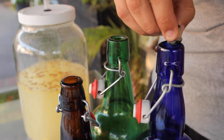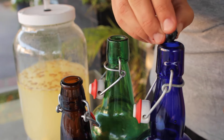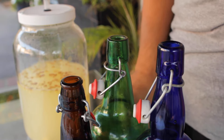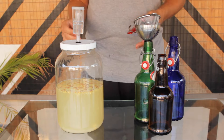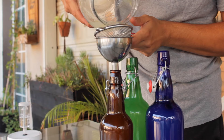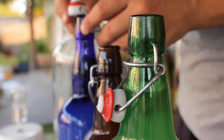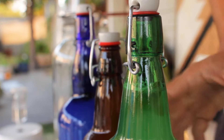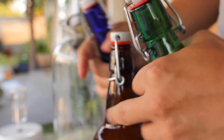You can really add any fruit, but blueberry lemon is a match made in lemonade heaven. Some other great options could be strawberry, matcha, watermelon, or even dragon fruit. Let me know in the comments or on Instagram what additional flavors you would add. Then just fill up the bottles — I like to strain it so there's no ginger in the bottles. Also leave about an inch of headspace in each bottle. With the lemonade and flavors in, just close the top and set them on their side in a room temp area for two to three days. Then after those few days, toss them in the fridge to chill down, at which point the simple fermented lemonade is ready to drink.